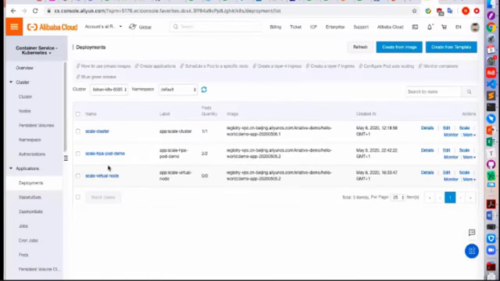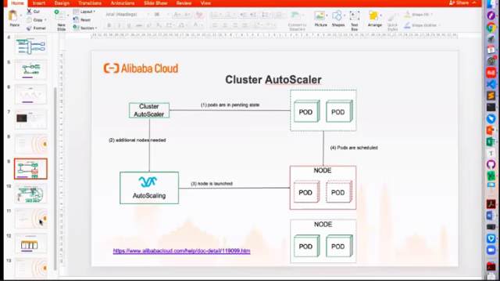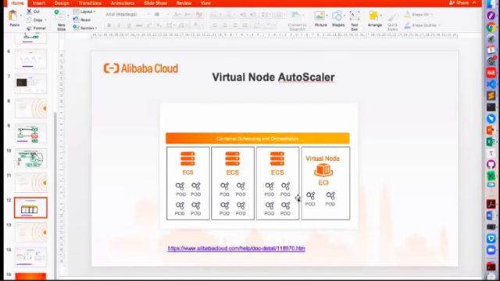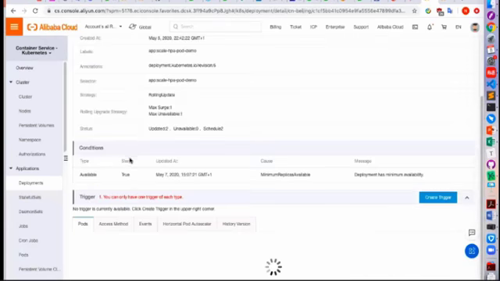And the next one is the virtual node. This demo is about how to scale the pods running on the virtual node. Okay, so now let's go to the scale HPA demo.